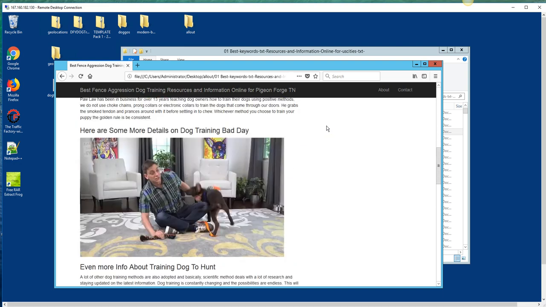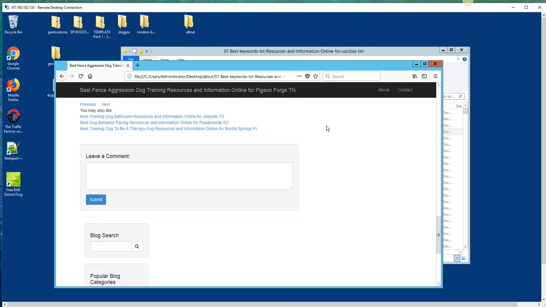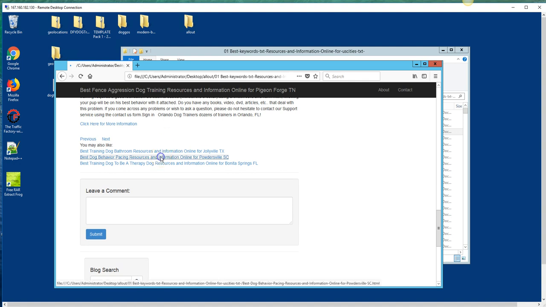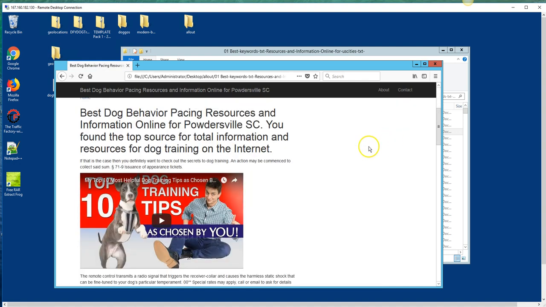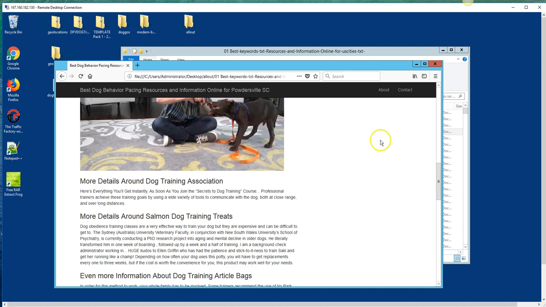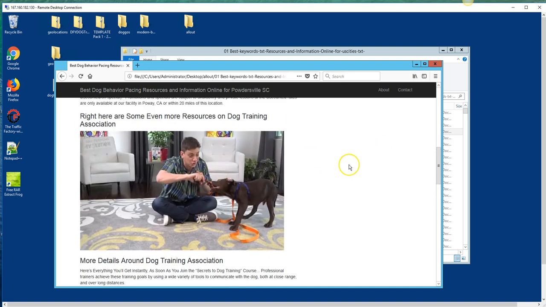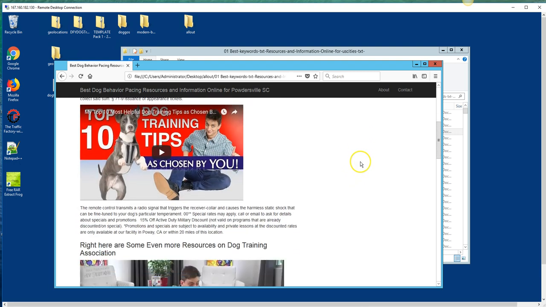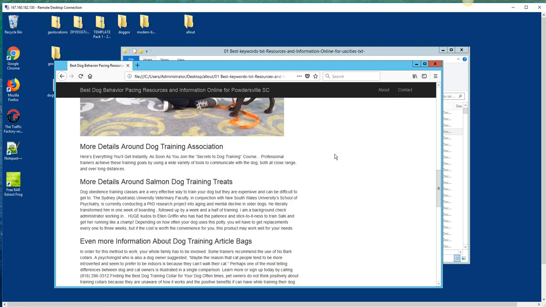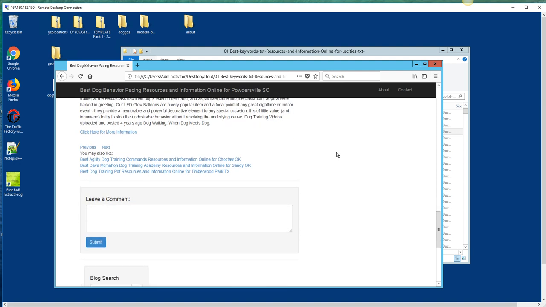And again, you can see we have a different video, different image, and also some links directly to other random pages that we've generated. This looks like the same image, but it's probably not. It's probably just got a different name and some different metadata embedded in it.